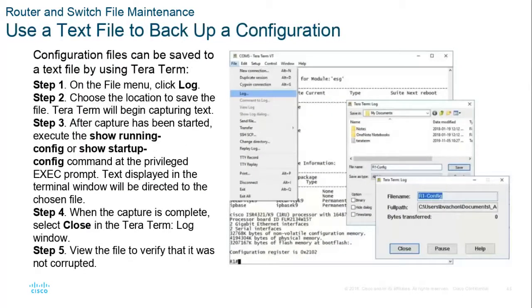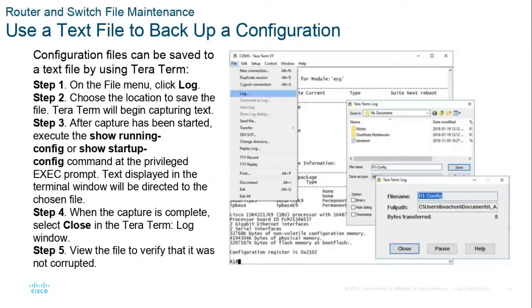Now, I want to back up a configuration. Let's say I want to back up a configuration I'm working on in the lab, in the real lab, and I want to come back later and finish it up. I can't just do a copy run start. You're not supposed to leave the machines with any running configuration. Besides, another student in the other class might erase it and put his lab on there. But you can save it to a log file.